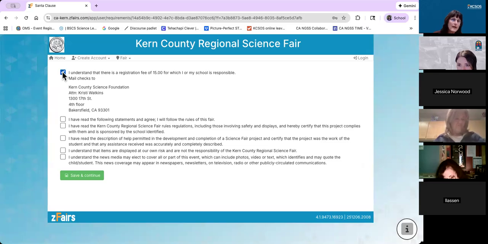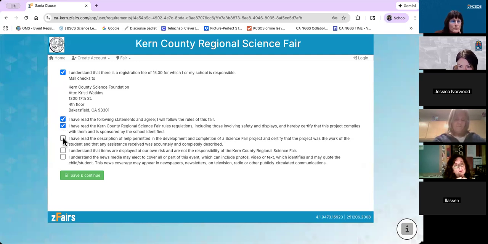So you're going to agree to that. I have read the following statements and agree that I will follow the rules of the fair. I have read the rules and regulations, which are posted. You can pull the rules document off the homepage of the registration site where I showed you earlier.